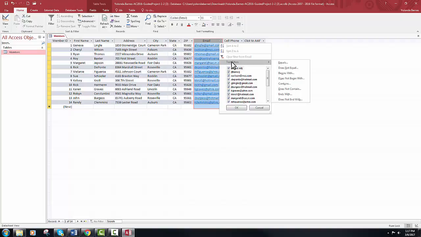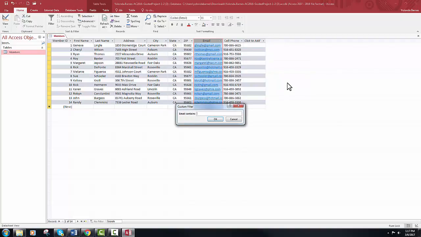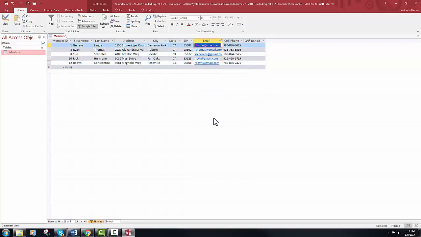Select Text Filters on the drop-down list and select Contains from the second drop-down list. Type Gmail in the Email Contains box. Click OK. The datasheet should display only the 5 members who have Gmail as part of their email addresses.